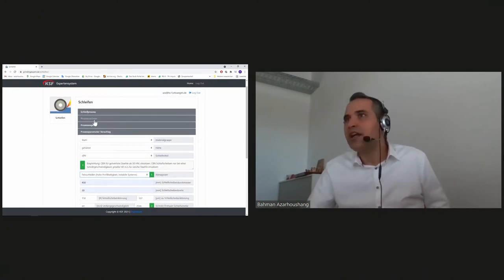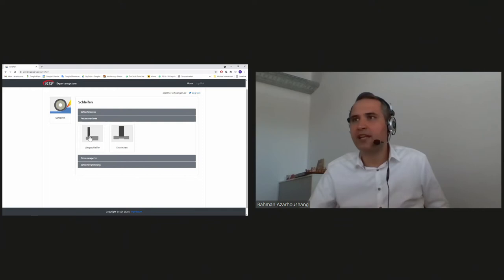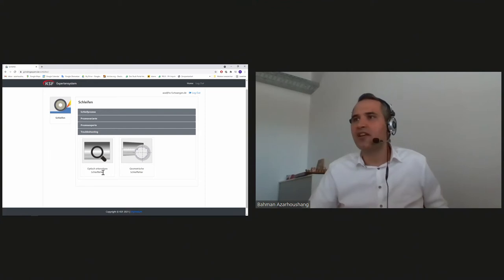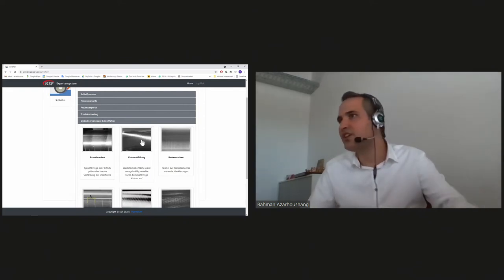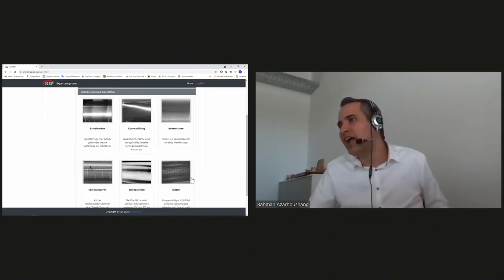And now I want also to show you the troubleshooting parts. So if we go back to cylindrical grinding, for example, axial grinding, you can go to the troubleshooting. You can decide between troubleshootings considering the optical mistakes or problems in the grinding. And here you have lots of images. So you can see thermal damages. You can see, for example, fish marks or fish skins on the surface of the workpiece, chatter, feed marks, and so on and so forth.